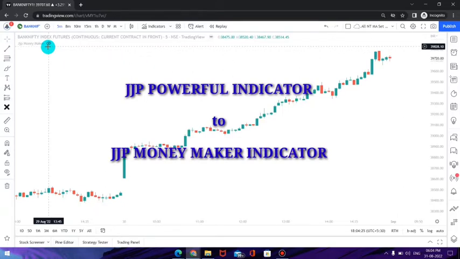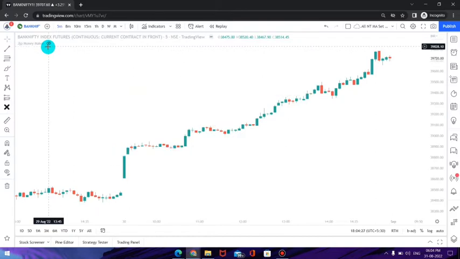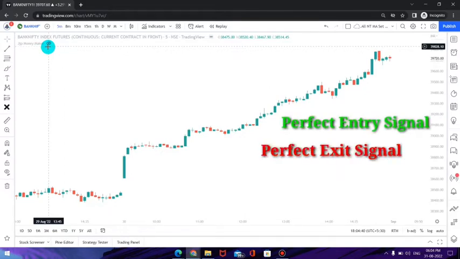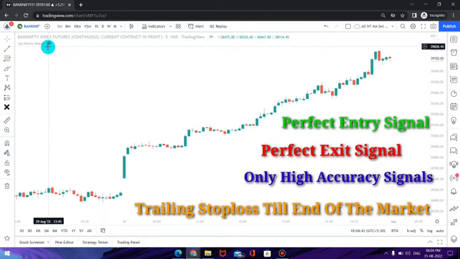This indicator will be more useful for beginners as well as advanced traders. If you are a beginner, and don't know how to take any trade entries or do any strategies, this indicator will easily guide you with the buy sell signals and the exit trailing stop loss, and it will provide you the perfect level of entry for the day.